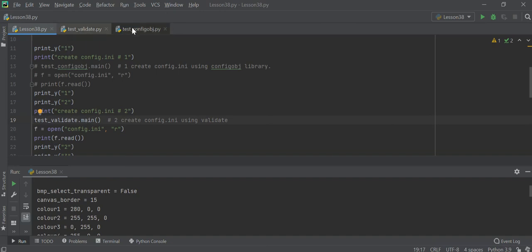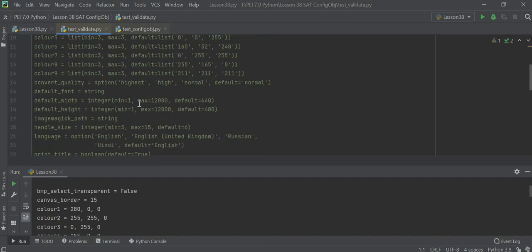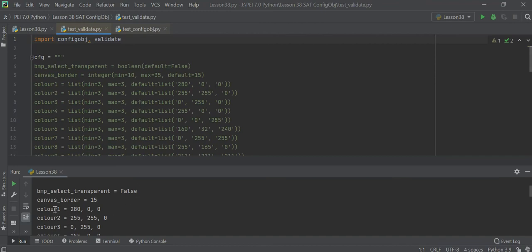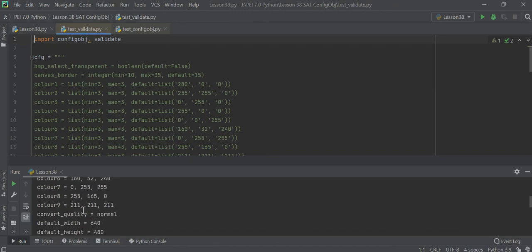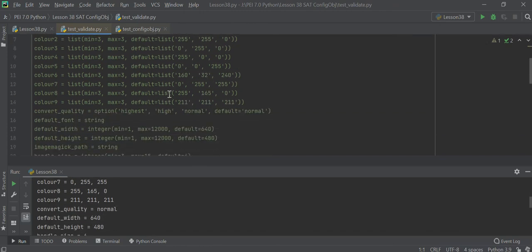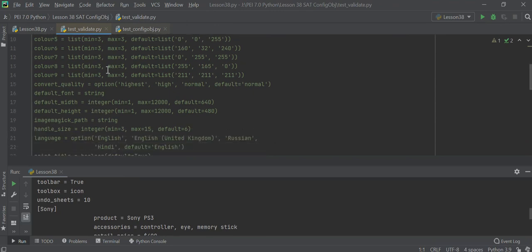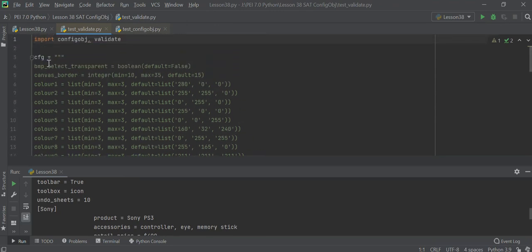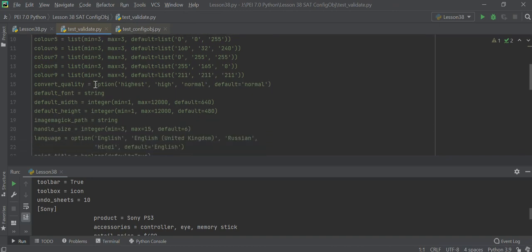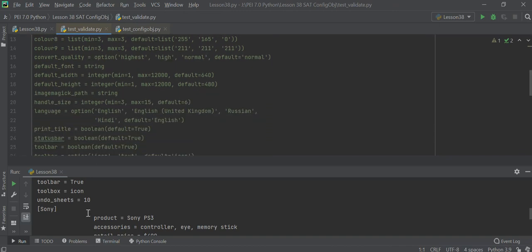You look at the code in here, you have a bunch of values we created, right? So color 1, color 2, color 3, color 5 to color 9, and a bunch of values you assign equals 600, 480. See that? Toolbar. So whatever you got in here, you convert into a value in here.